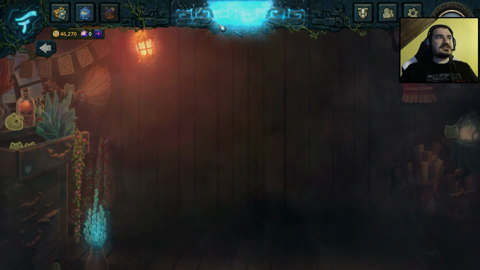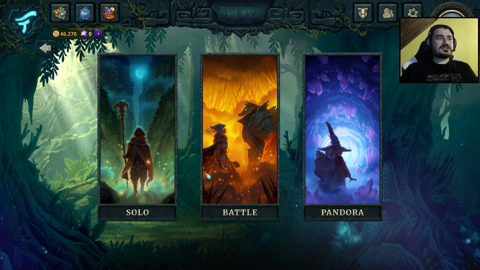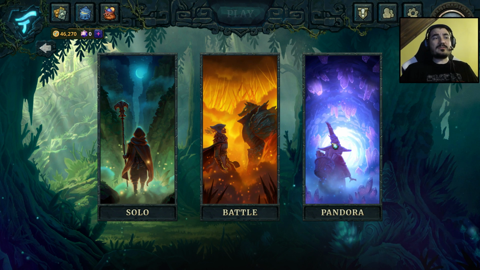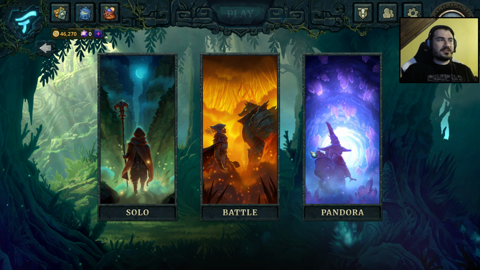You got the settings, and when you hit play mode, it has this very nice interface here. You can do the solo mode, you can do the battle mode, which is like ranked or casual 1v1, or Pandora, which is kind of like the arena equivalent in Faeria.